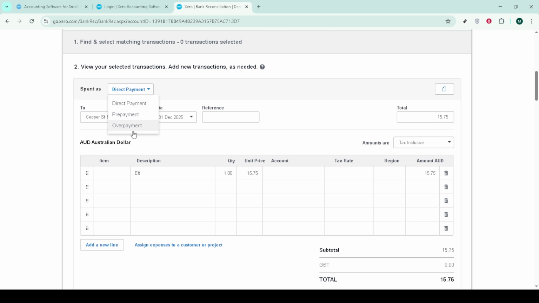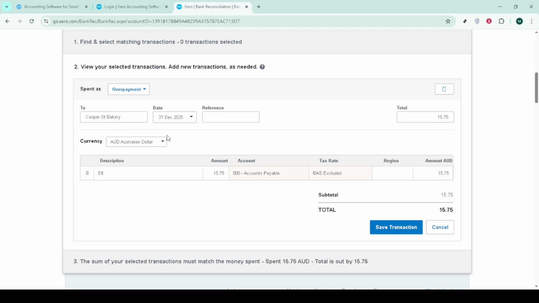The fee should be in the currency of the bank account, and the total after adding it should still reconcile to the statement line. Check the summary at the bottom of the matching panel. The total selected plus any fee should equal the bank statement line, and the difference should be zero. When everything looks right, click Reconcile to complete the process.